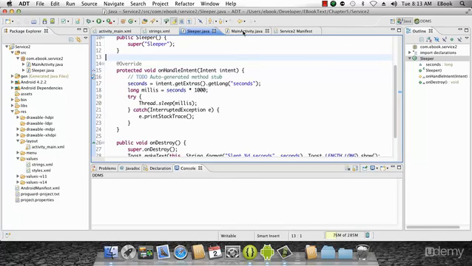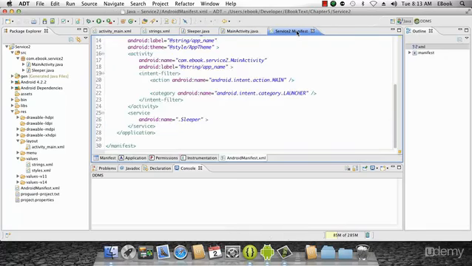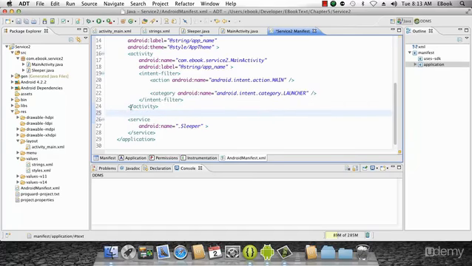So if we look at our main activity, we see that we have onCreate, and this is completely normal. There is nothing odd about onCreate at all. We just have a layout. We have strings XML in our values folder. We have a manifest in which we have declared our service as just a regular service, because it is. It's a subclass of service. We have the name. It's Sleeper, because this is dot Sleeper, and this is Sleeper.java. So everything is the same.